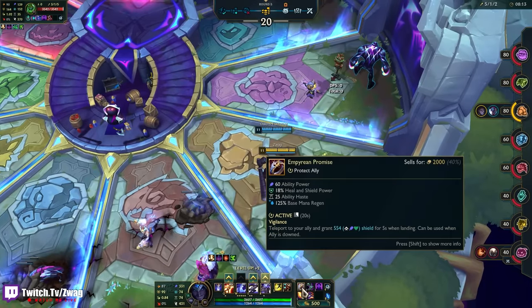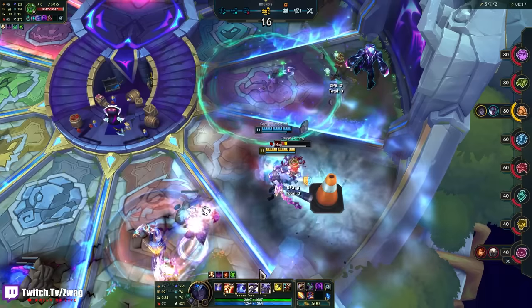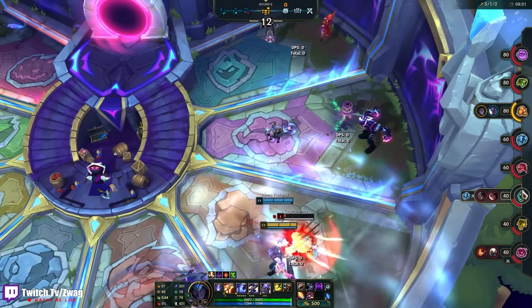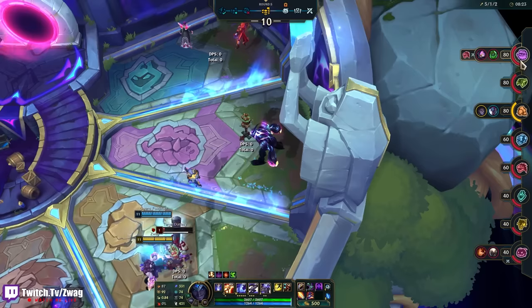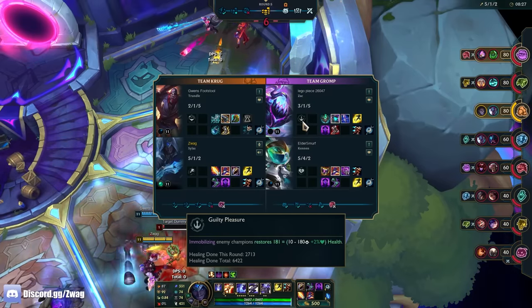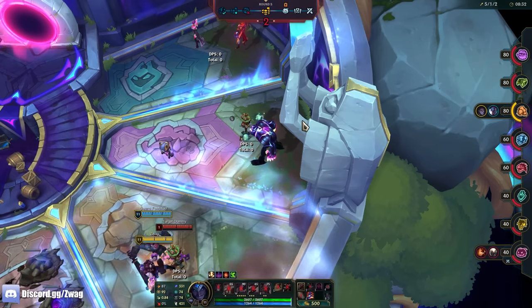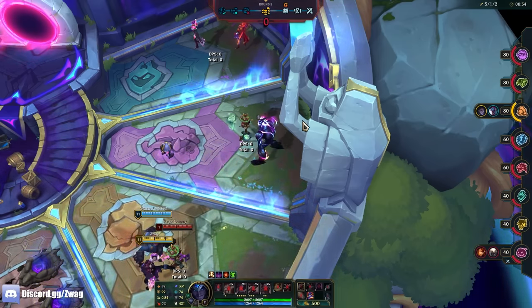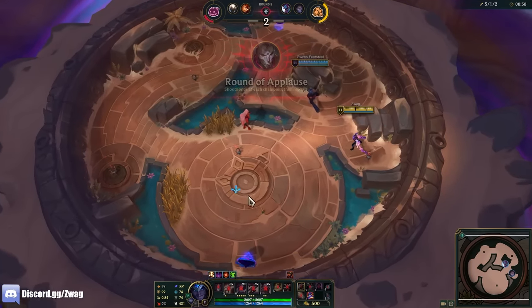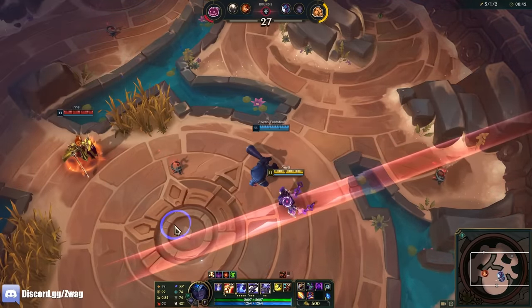I think I just go decamp. Oh, he has the mobilizing healing. He healed 2700 there just from that augment. I think I take Leona R, I don't know.